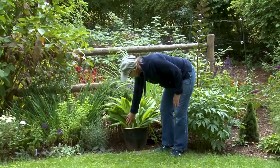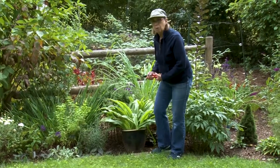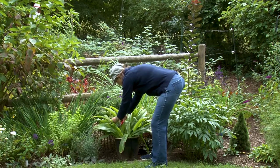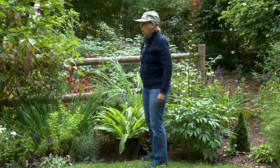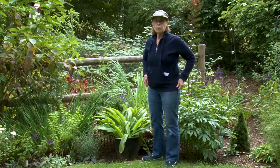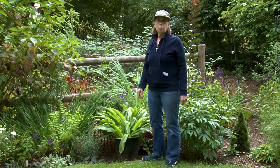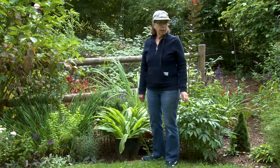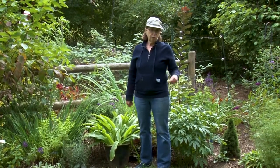These pots of plants — again, these are the pineapple lilies — I've been taking off the actual lilies themselves, and these will be moved inside. I can wait until after the first frost, or I can take them in any time. Perhaps put them in the shed so that they go dormant — they will be kept in a cool room. If I had a cellar I would put them there, but I'll put them in an unused bedroom that stays quite cool, and then bring them out in the spring. We'll also do that with the canna lilies and the dahlias. I'm going to dig some of the dahlias and cannas once the frost has blackened their foliage, which usually takes a fairly hard frost.